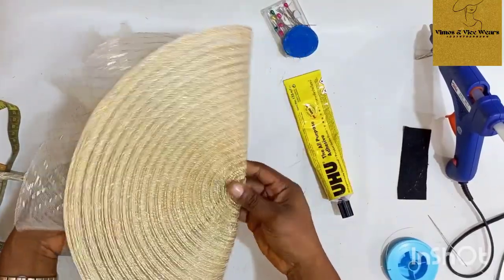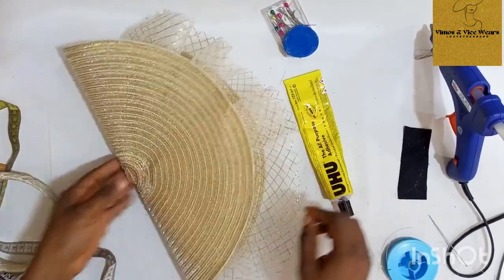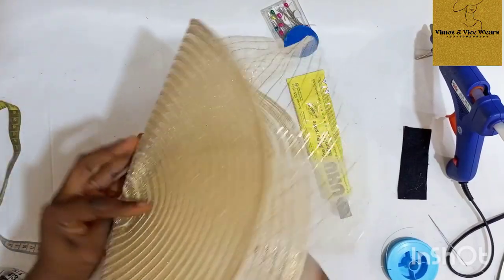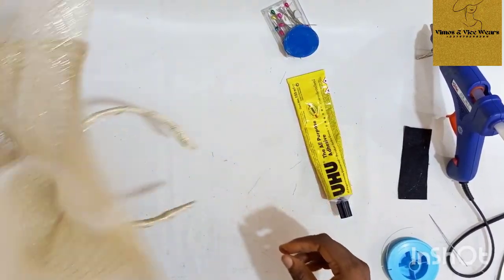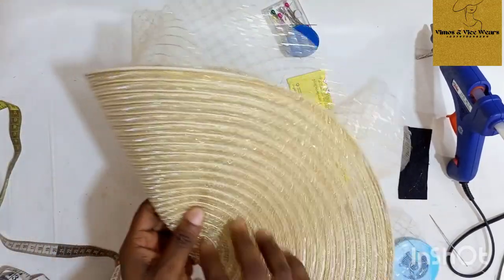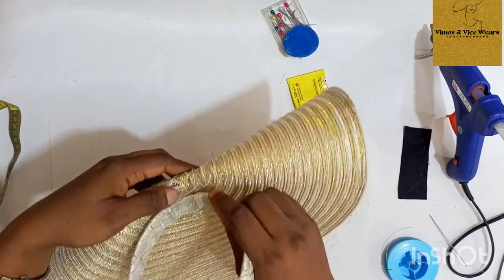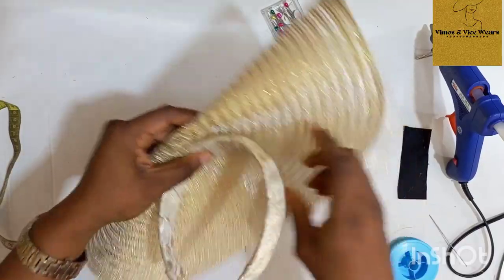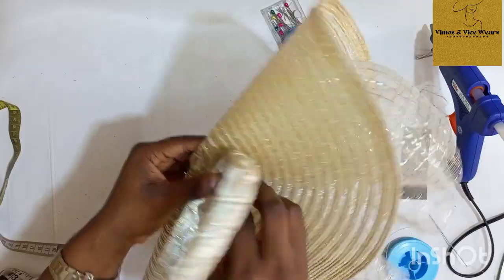So guys, I went ahead and sewed the crinoline to my straw. Like I told us earlier, please make use of 2, 2.5 or even 3 yards of crinoline if you want yours fuller. I made use of 1.5 yards of crinoline and it is not that full.